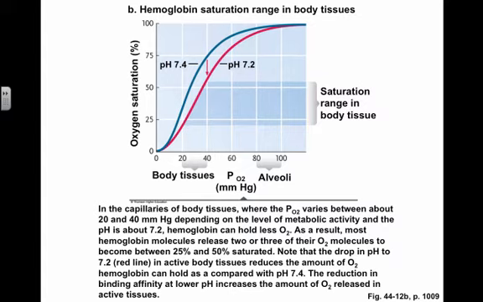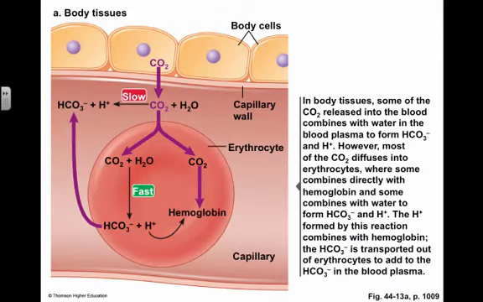pH, low acidity environment. So the lungs, where it's going to be higher pH, you more quickly dump off the oxygen, and in the body tissues where it's going to be relatively low pH, and we're only talking about 0.2 of a pH difference. So when we say low pH, just remember the body's pretty good at keeping the pH the same. But anyway, okay.